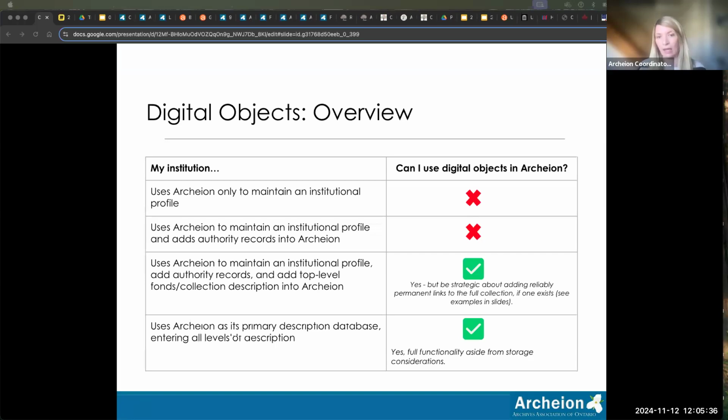Technically in AtoM, it's possible to upload and connect an authority record to a digital object. In the slide notes, I've linked to an example in the AtoM demo site, so not Archeion. In the AtoM demo site, you can see that some authority records do have a digital object tied to them, and they look really great. They look really visual. But these digital objects, these images that are tied to the authority records, do not surface in the digital objects browse page in AtoM or Archeion. So in a discovery context, they look great, but they can't be searched.